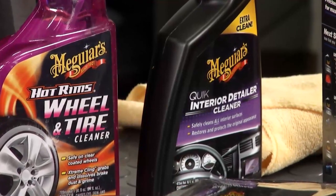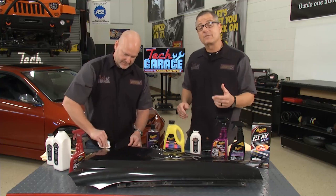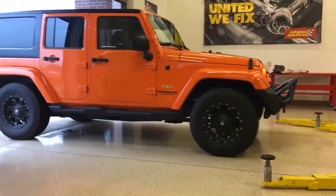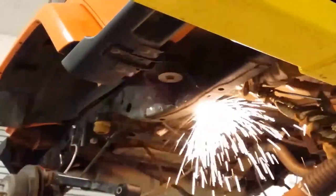We're also going to do the interior and the tire shine to make it look good when it comes back from Eddie's. Stick around — we're going to ship our Project RSX back, and then we're going to get our JK Jeep lifted four inches with a TeraFlex lift along with putting a Warn winch on it. We'll be right back with more Tech Garage presented by Advance Auto Parts.